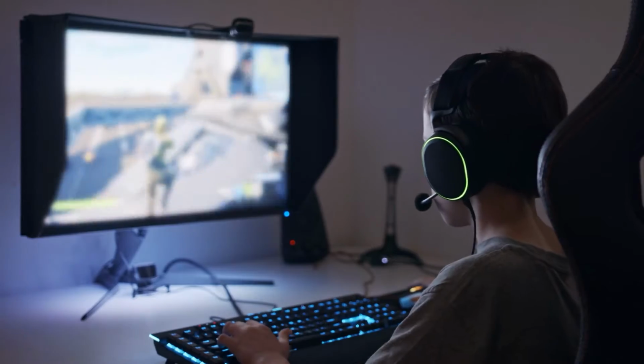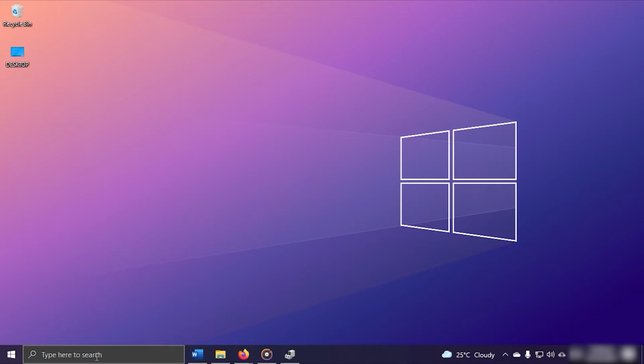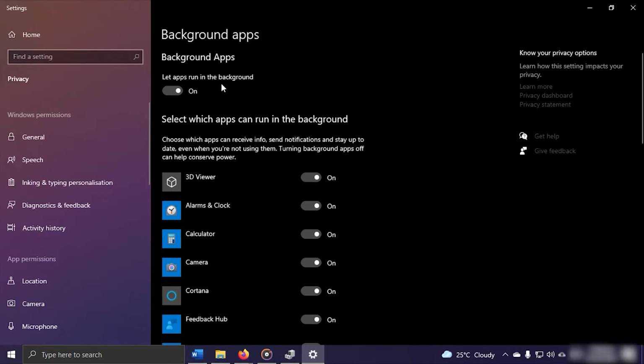So, how to make games run smoother on PC? Close unnecessary processes and disable startup items. You should stop other programs while you're playing. This is because unnecessary programs can slow down the CPU. Also, some startup programs run automatically even if you don't launch them. If this happens, you can disable unnecessary programs.